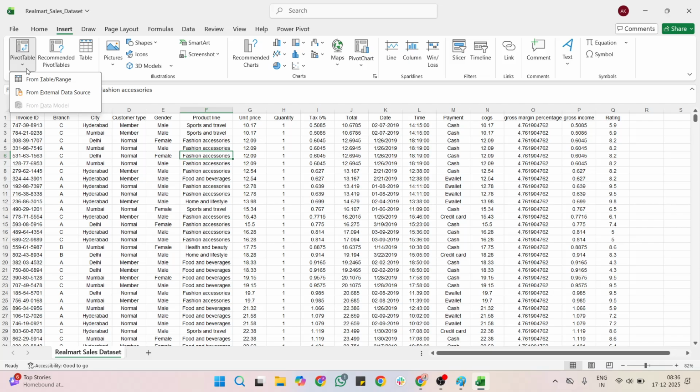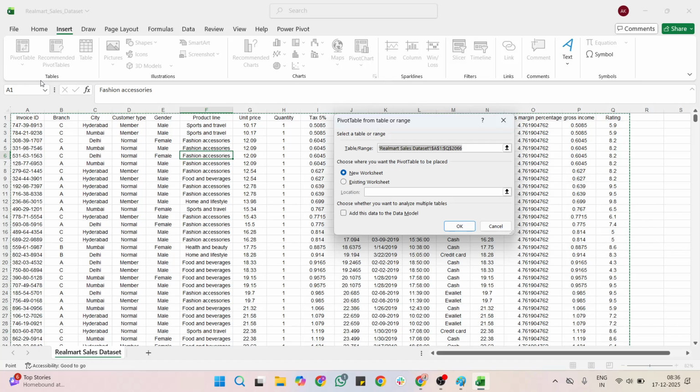If you click inside the raw data, then only Power Pivot will be activated. Then click on From Table or Range. See here, it is filled in by default. Once you click inside your data set, the complete data set is automatically activated. If you see here, it is a running data set. The complete data set is activated and the pivot table understands. So this is the data set.